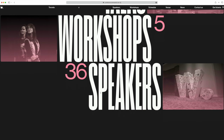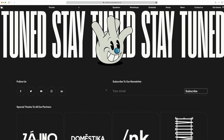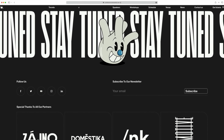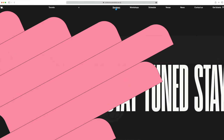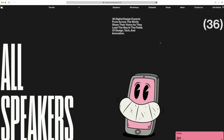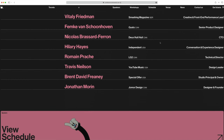And of course, having this nice pink color throughout really pops on that dark background. Then having a balance of just a few illustrations, not going crazy with them, really looks nice. Even the page transitions are in that illustration style to match, and they can use those illustrations to really draw your attention. So it's a nice aesthetic. It's a good one to take a look at.